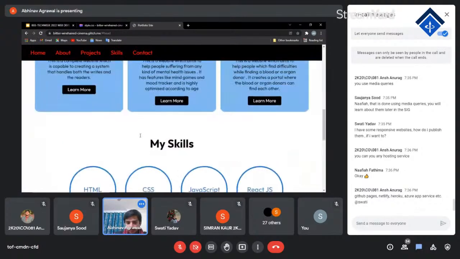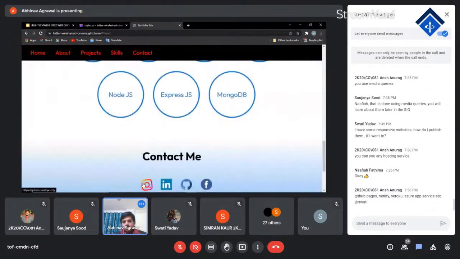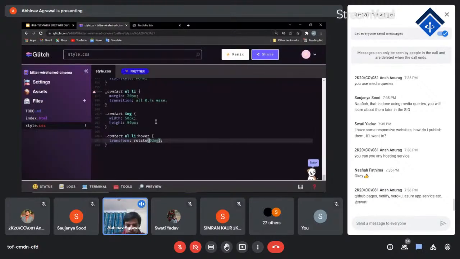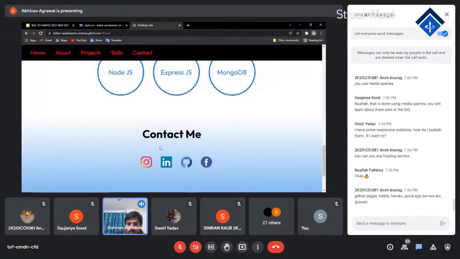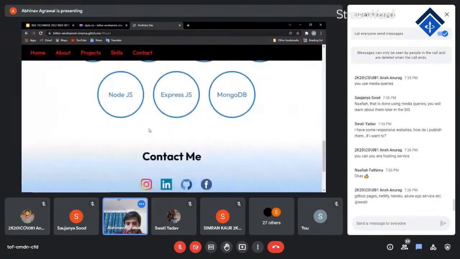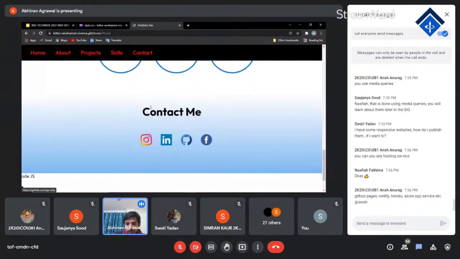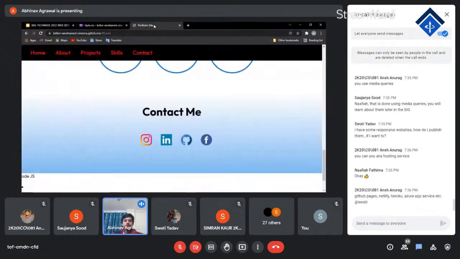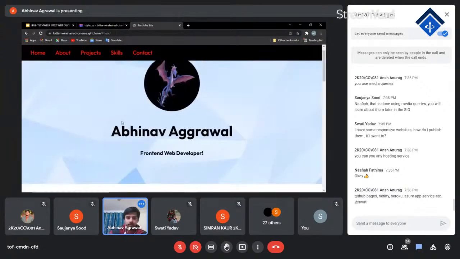Let us reload. It will rotate 90 degrees only. You can also define 720, 7000. I have defined a very big number, so you can see it will keep on rotating for quite a long time. Rotating like mad. You can choose any of the things you like, but I think 360 was perfect. And with this, we finish our portfolio website.